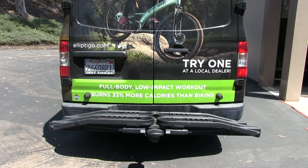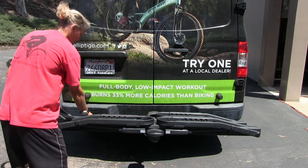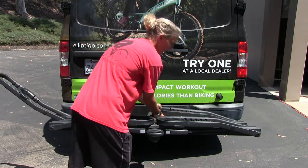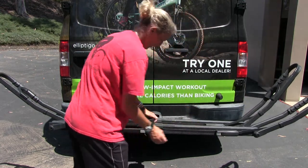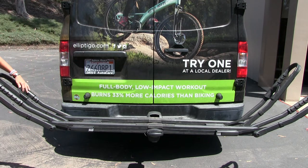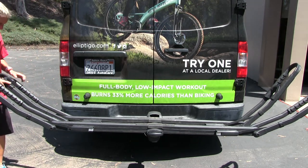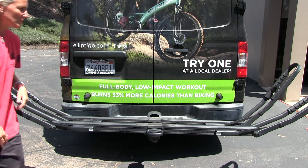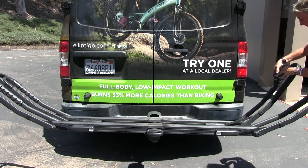To load two M subs or two R subs, we will again make sure that the arms of the tray are open by pressing the silver button and extending the arms into the open position. And if your tire adjusters are not already set, we will push down, pull the tire adjuster out, and place it in the top part of the sleeve by engaging the last two slots of each side of the sleeve.